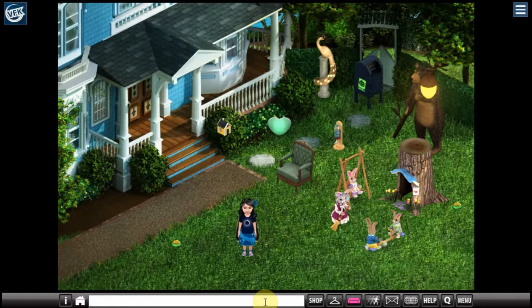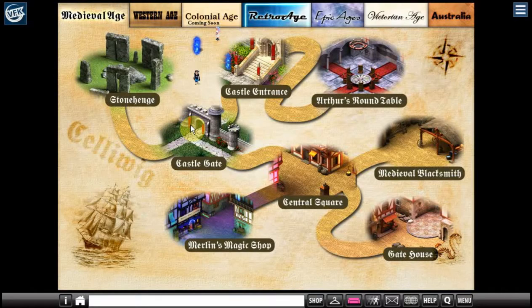Hello and welcome to Adventures in VFK. This is Very Fanatic and I've just remembered that I have not bought any of my Midsummer Night's clothes yet, and they are always so incredibly awesome. They're my favorite clothes on here — they are really amazing. So let's go on over.